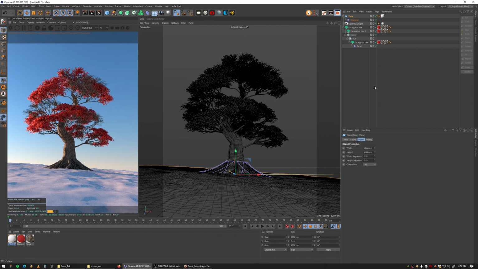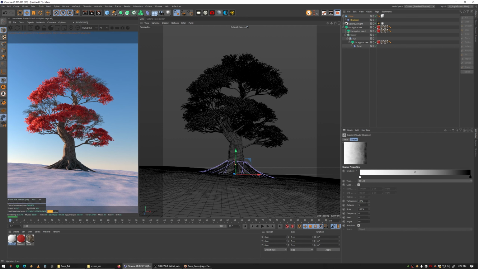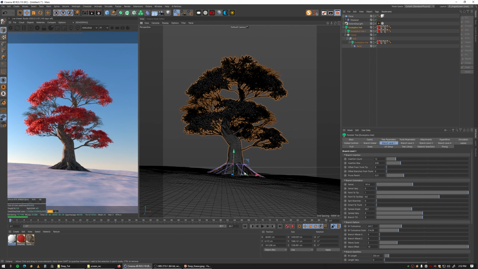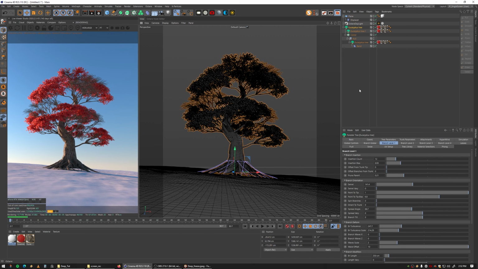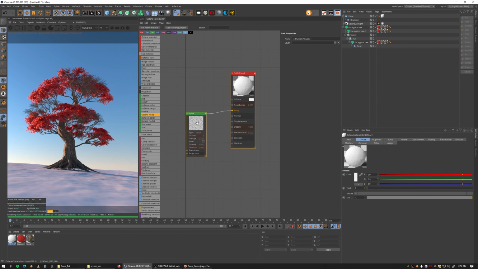This floor doesn't look very good though. So this is probably partially to do with our lighting, but also maybe too much on the turbulence. So you just kind of play around until it looks good, and maybe we'll go into our noise and add a few more octaves.